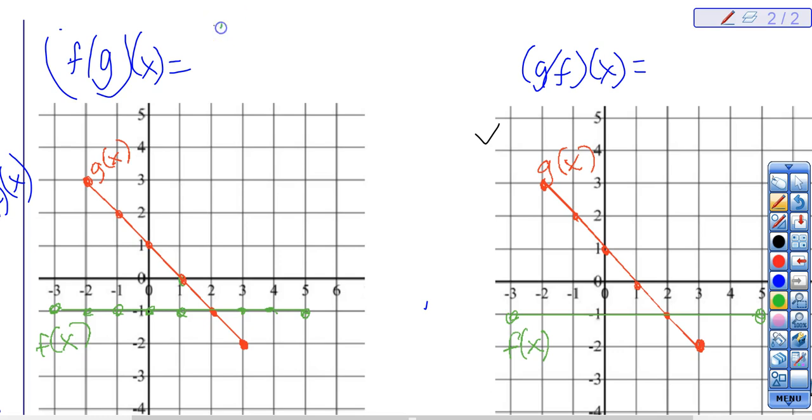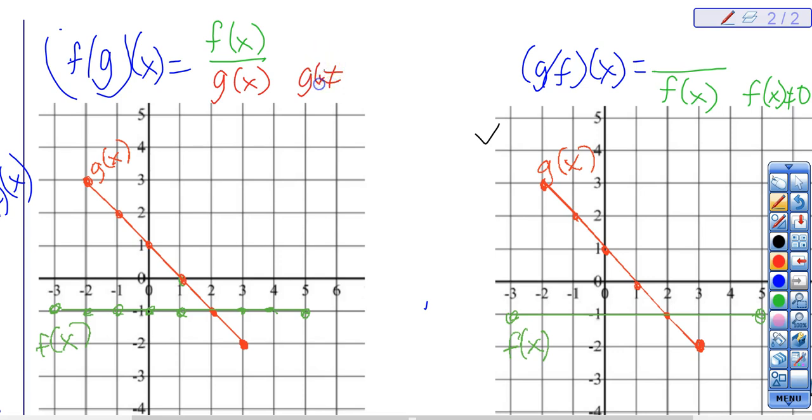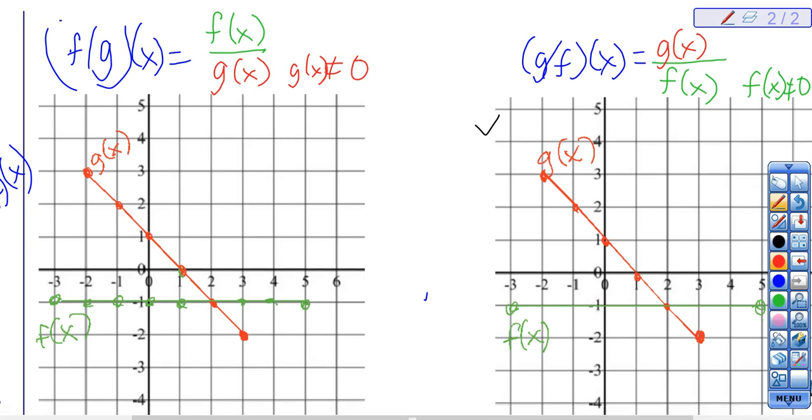So green, we're doing f of x over g of x, and over here, we're putting the f of x in the denominator. So in this case, f of x cannot equal 0. But I don't think the f of x ever equals 0 in our picture, so we don't have to worry about that. And then we're going to do g of x over here. And remember that our g of x cannot equal 0. And I'm going to clean that up because that looks terrible. All right, so here we go. We've color-coded. I hear you all dropping pencils, doing all your good stuff.